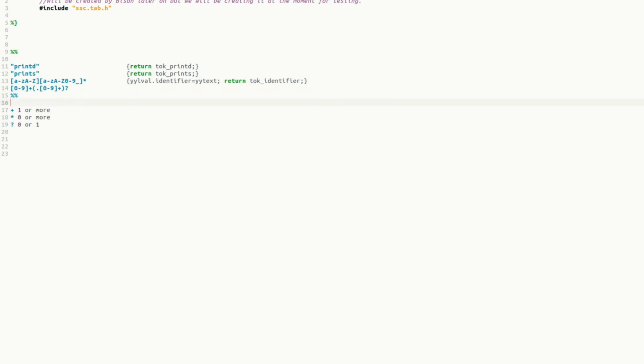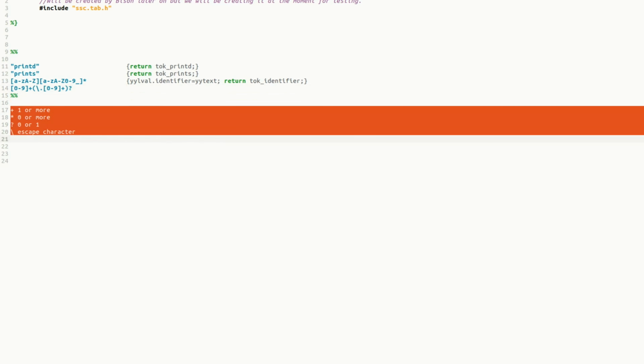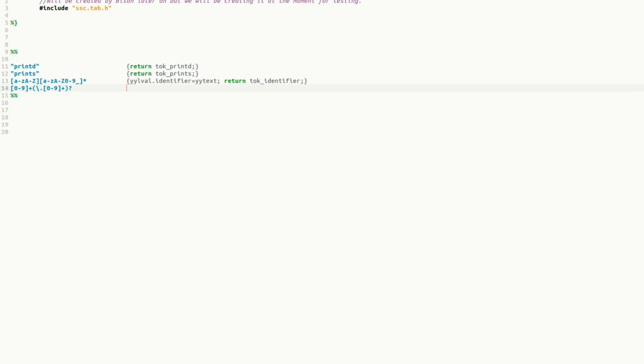It is because a dot has a special meaning in the regular expression. Dot implies all the characters except \n. And here we don't want to use all the characters except \n. We want to use only a specific character, that is dot. Therefore we write the escape character, which is \, before dot. That's it. So this is the regular expression for my double literal.